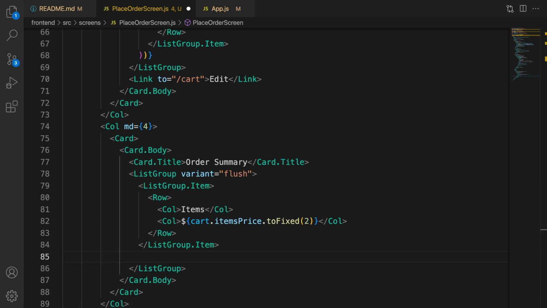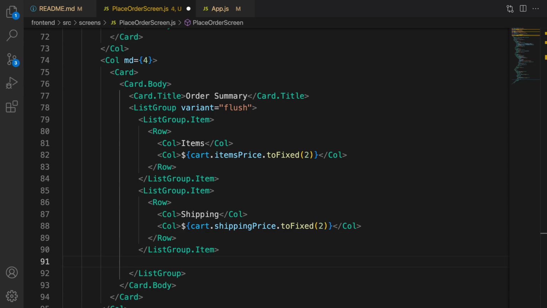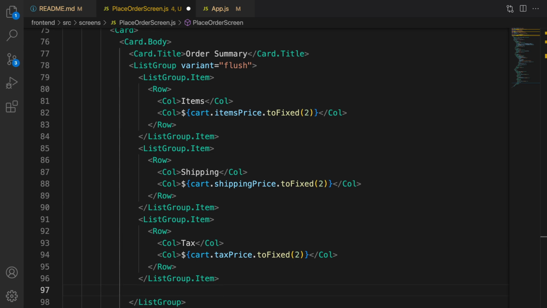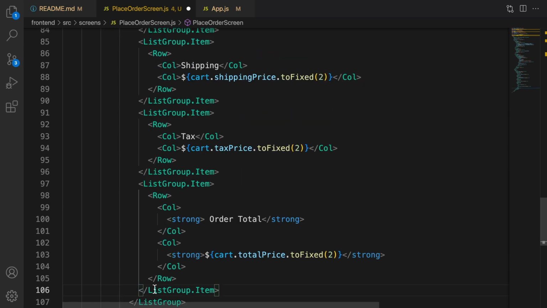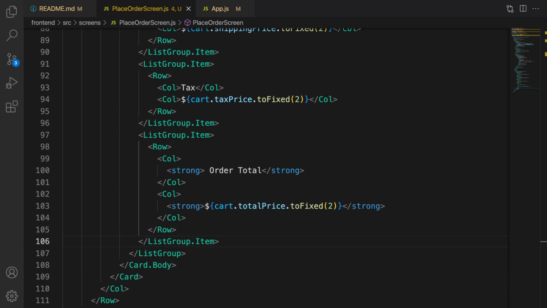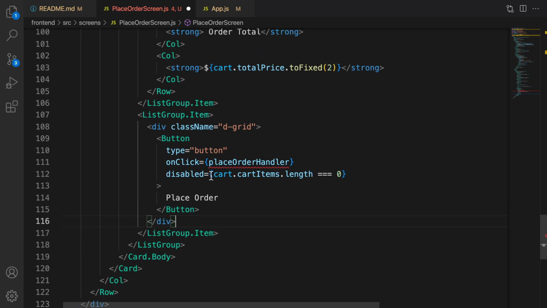Second item is shipping price. Third item is tax price. The fourth one is the order total. And then create the last one, which is a button inside a div with className d-grid, like this.